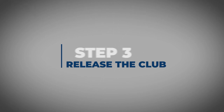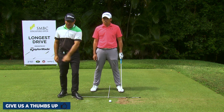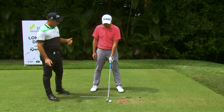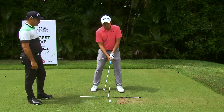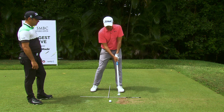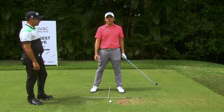Step three: releasing the club. Now obviously you've got to release the club to get the ball up in the air. It's very different to the shot where you're trying to hit the stinger with the handle leading forward. The club head has almost got to feel as though it's passing the hands. For my normal golf shots I want my left hand to lead, but for this special shot I want to feel like my right hand goes under my left hand on the follow through. That throws the loft up a little bit more, which sends the ball up way higher than normal.